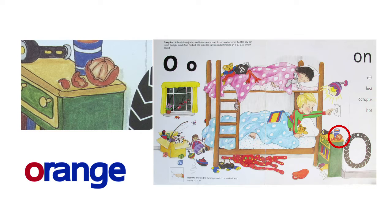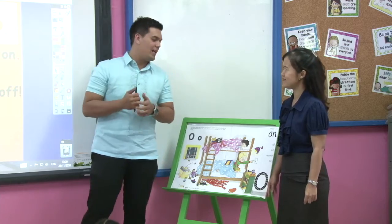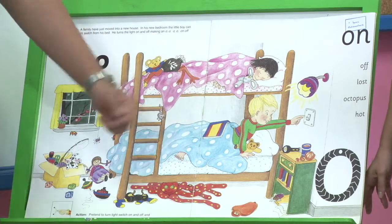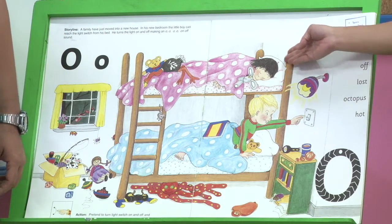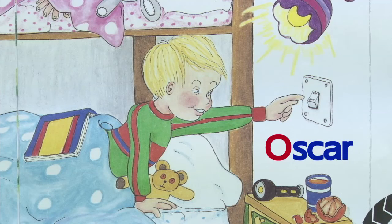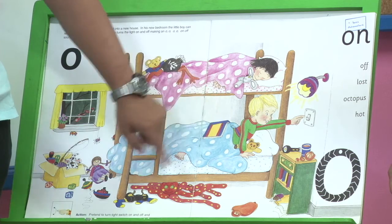Okay. Are you ready to listen to a story? Yes. So this is a story about a brother and a sister. The boy's name is Oscar. What is his name? Oscar. Very good. And the girl's name is Olivia. Repeat after teacher. Olivia.